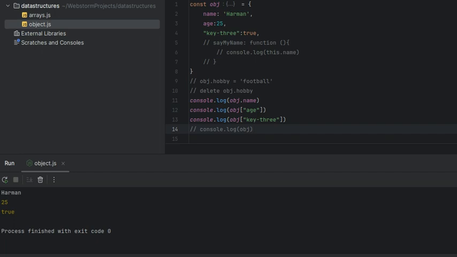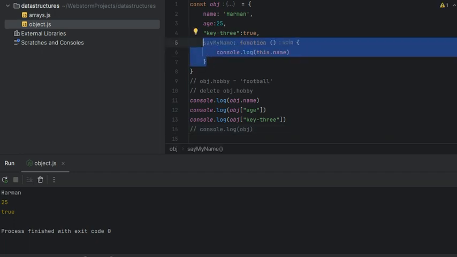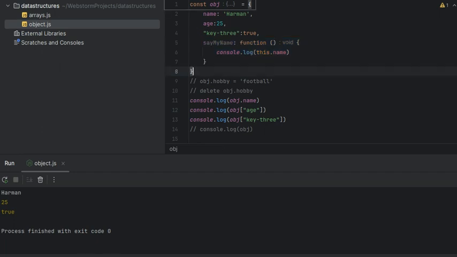So we can also use a function inside our object. The function that you're going to create is the function, say my name, and you try to console log the name. So say my name and the name that you're going to console log.